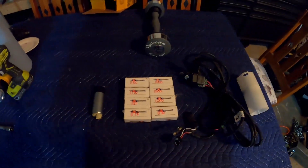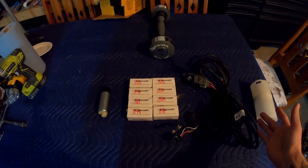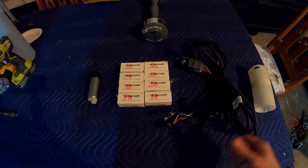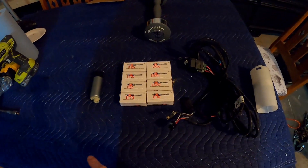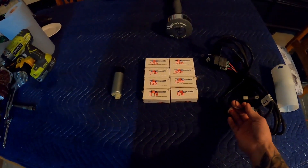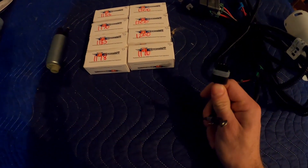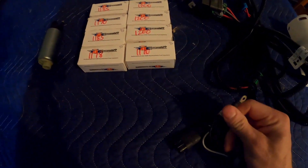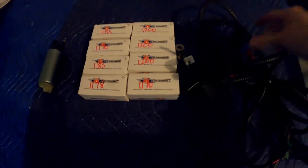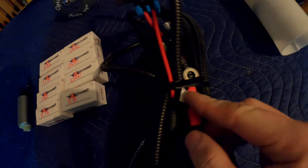I'm going to get into how to, first and foremost, modify this bucket. Then I'll show a little bit of install video for the wiring — it may actually be for the dual fuel pump setup, but it's the same concept of how it's routed from the back of the car to the front. The instructions come with the wiring harness, but essentially it's all plug and play. This plugs into the wiring harness that plugs into the fuel sending unit and the ground. The relay hangs out in the back of the wheel well, this gets grounded to the body, and then this goes all the way to the front — this is the fuse, and this goes on to the alternator. It's a fairly simple setup.